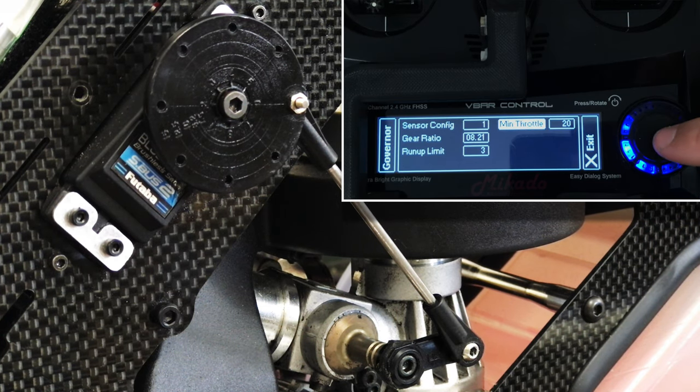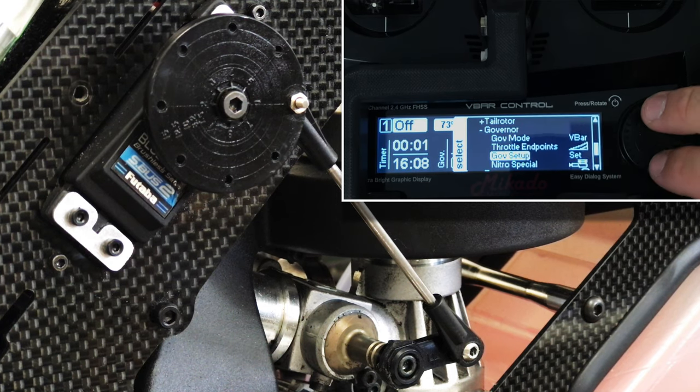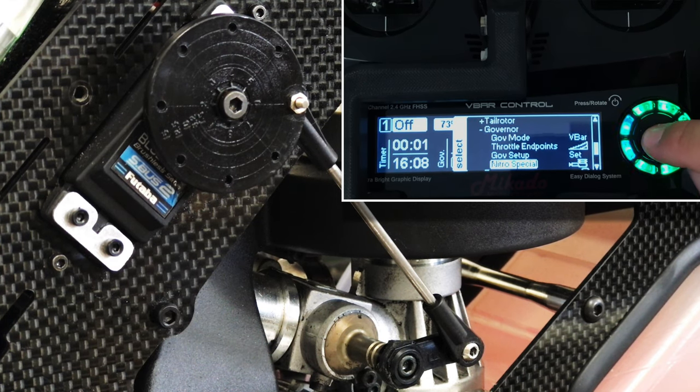Then lastly is minimum throttle. I really don't change this number at all. I've never felt the need to, but what this serves as is it won't bring the governor below this number. And I've never been in a situation where I needed to adjust that, but it's there if you need to. Exit out of there. Nitro special.